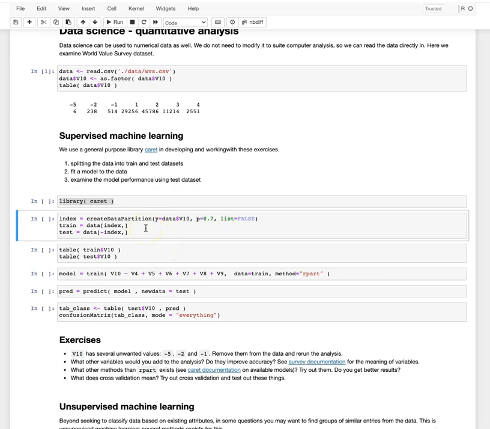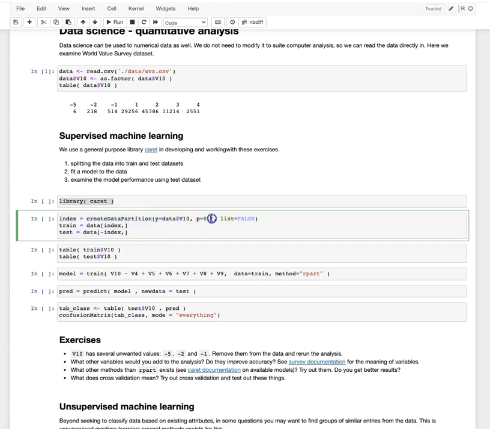And then these lines here are where we split the data into training and test data sets. Remember that in supervised machine learning, we don't want to use all of the data for the model development. We want to have something to allow us to do the testing as well.